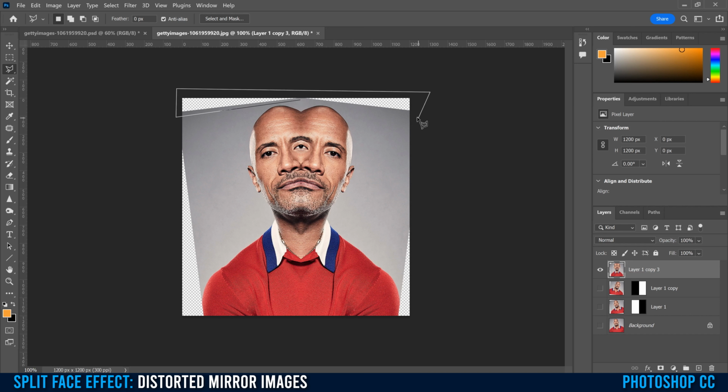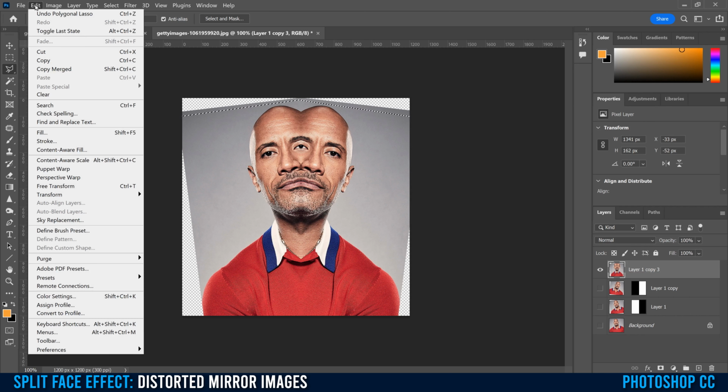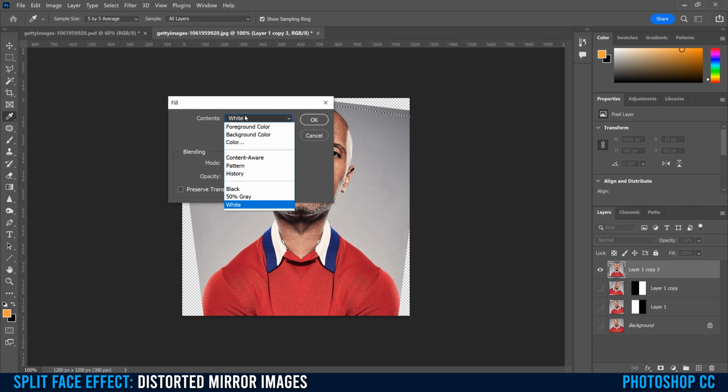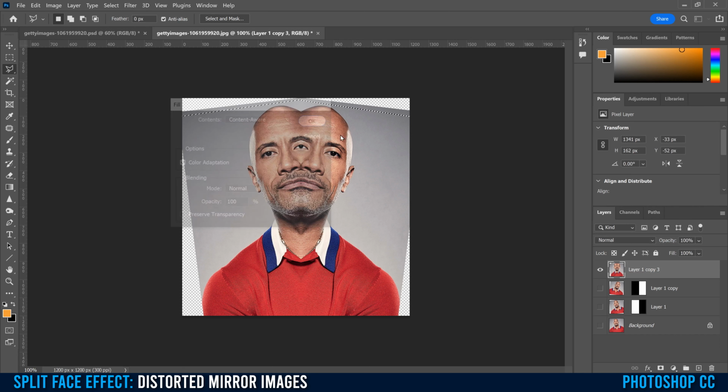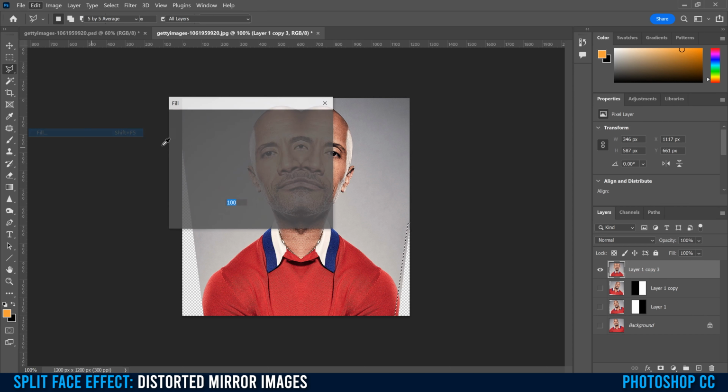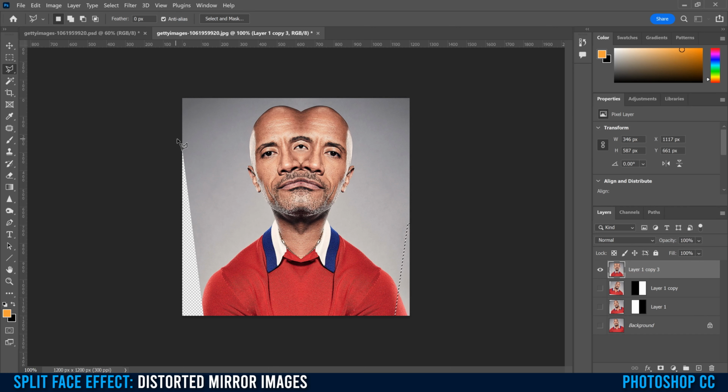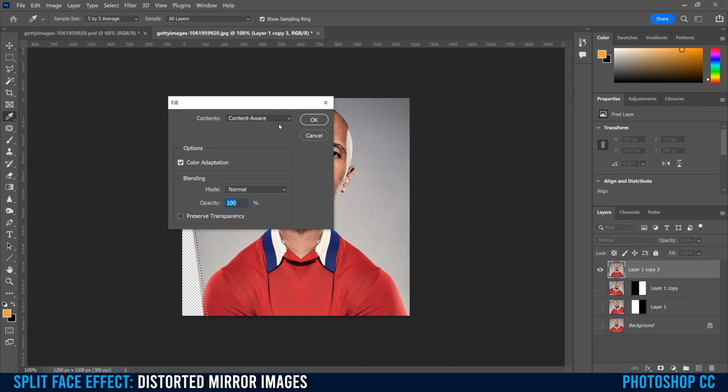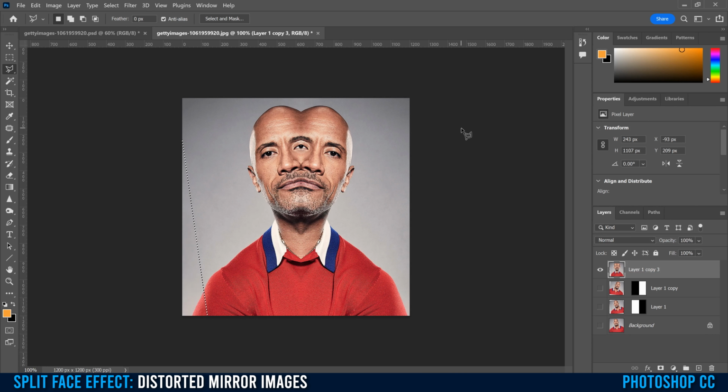So I'm going to click around here, back to the start, and then just go Edit, Fill, and change contents to Content Aware this time. Click OK. That'll fill in that section. Then deal with your bottom corners if you have them. Down here, Edit, Fill, Content Aware. And then the last section over here, I'll crunch down like that. Boom, Edit, Fill, Content Aware. That should fix everything up and make it look pretty good.